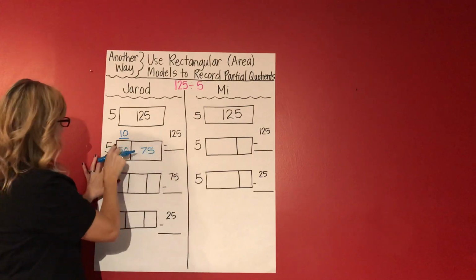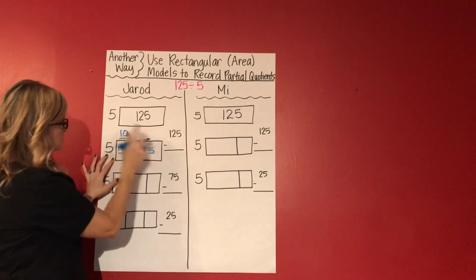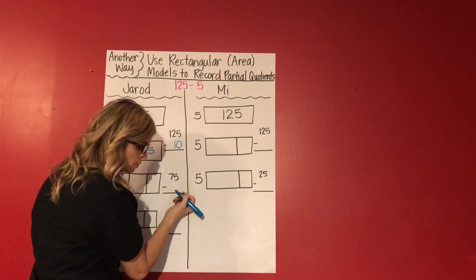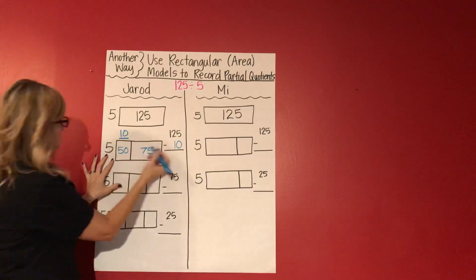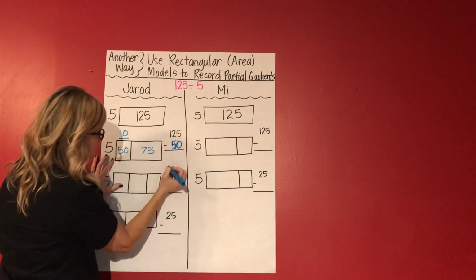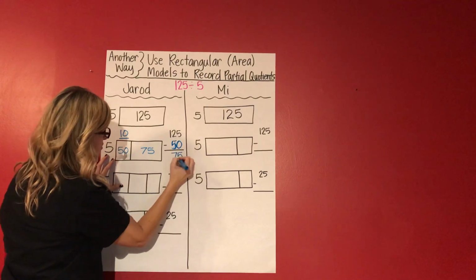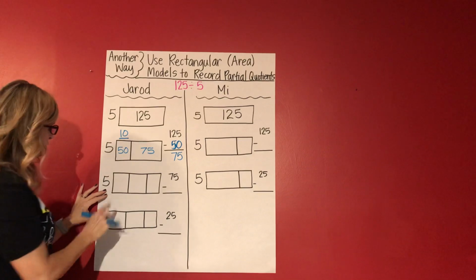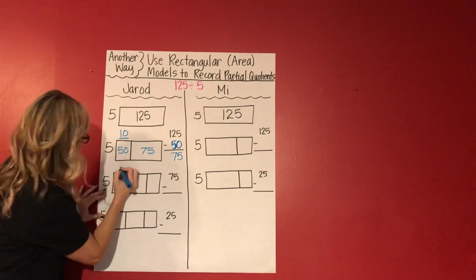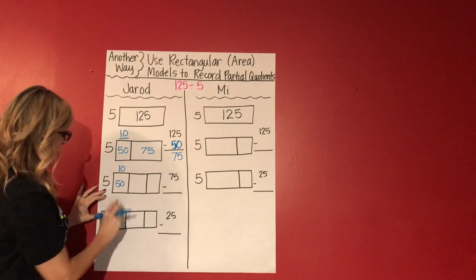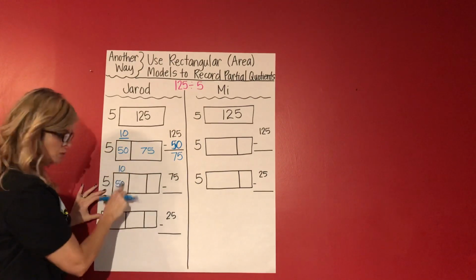He knows that one of the factors here is 10, so he's going to subtract that. That gives him 50, I'm sorry. And so 125 minus 50 is going to give him 75, okay? And then it's going to show, we already have this part, okay? That's what that's showing. We're not adding all of these together. This is just showing the first step here.